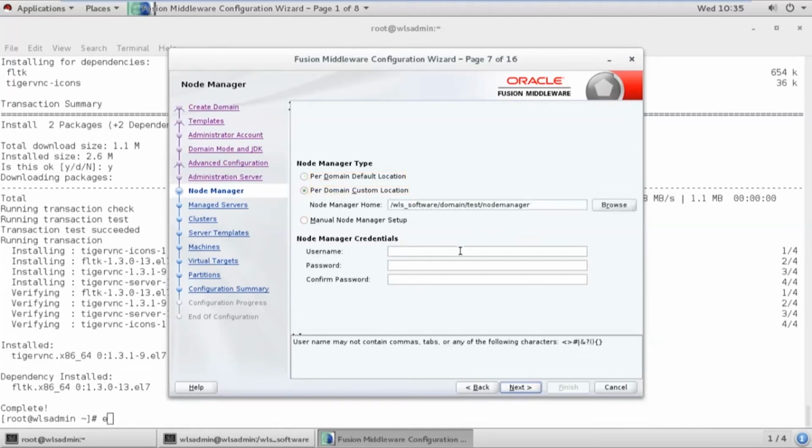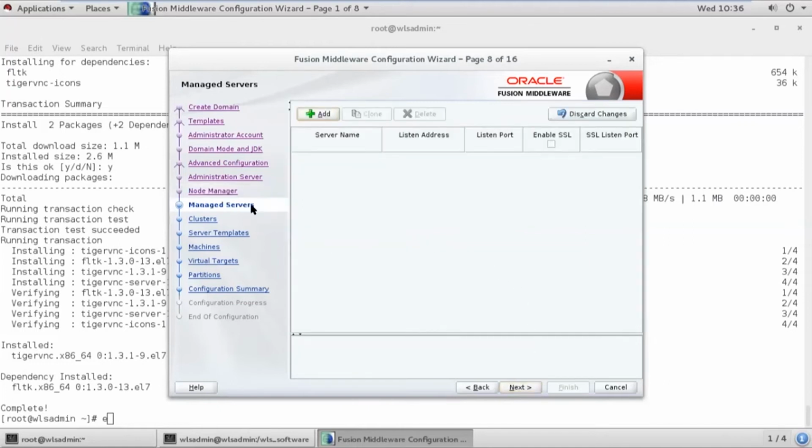Now we have to provide credentials for the node manager. We are keeping these the same. Okay. We have provided credentials to the node manager. Now it is asking us to create a managed server.